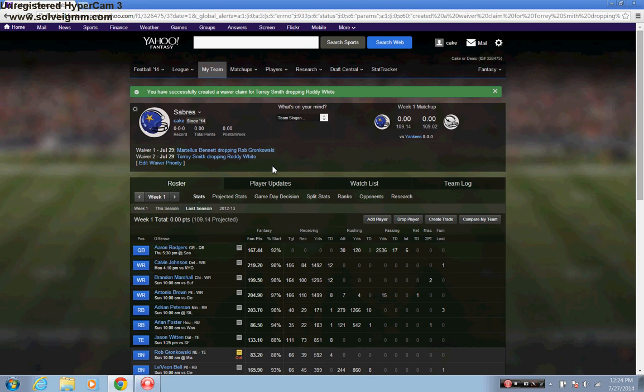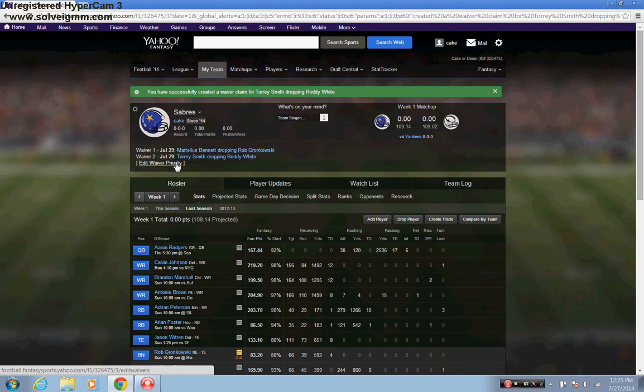So it's important to have your waivers ordered by who's really important. Maybe you really need this tight end to go through, or let's do the opposite. Say you really need this wide receiver to go through. That is an absolute, you gotta get him. But this tight end you'd kind of like, but if you don't get him, it's not the worst thing in the world.